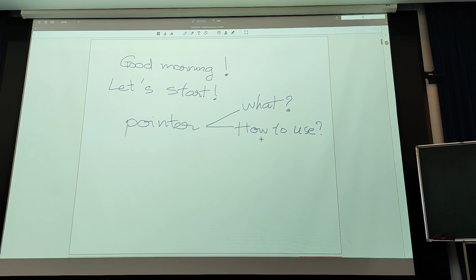And to use this, actually, we discussed how to declare a pointer, and passing a pointer to function and return a pointer from function.